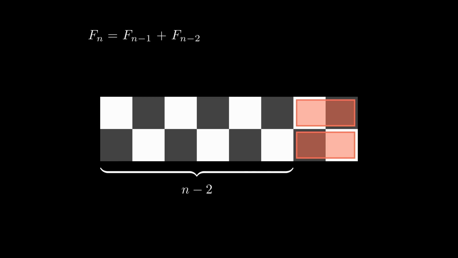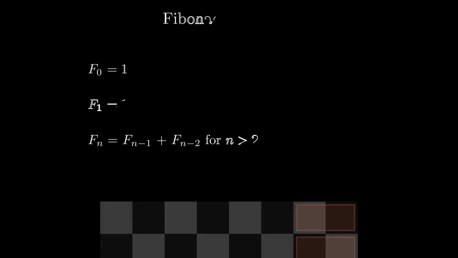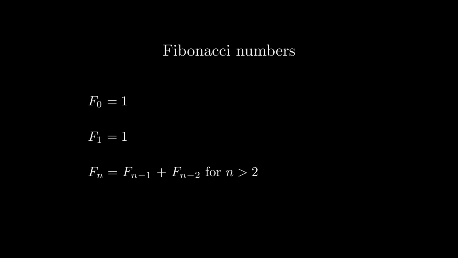You might have seen this formula before, since this together with the starting values 1 really is just the recursive definition of the Fibonacci numbers, or rather the n+1th Fibonacci number depending on your definition. Either by knowing Binet's formula, which gives an explicit way to calculate Fibonacci numbers, or by using the recursion for some time, we can now calculate that there are this many ways to tile a 2x42 board.